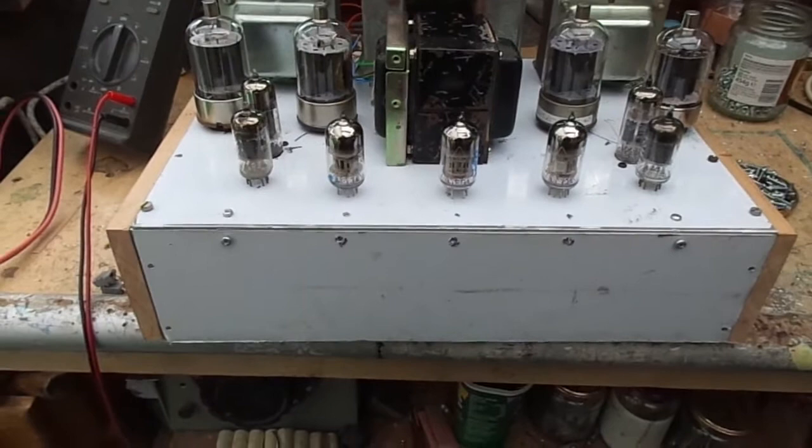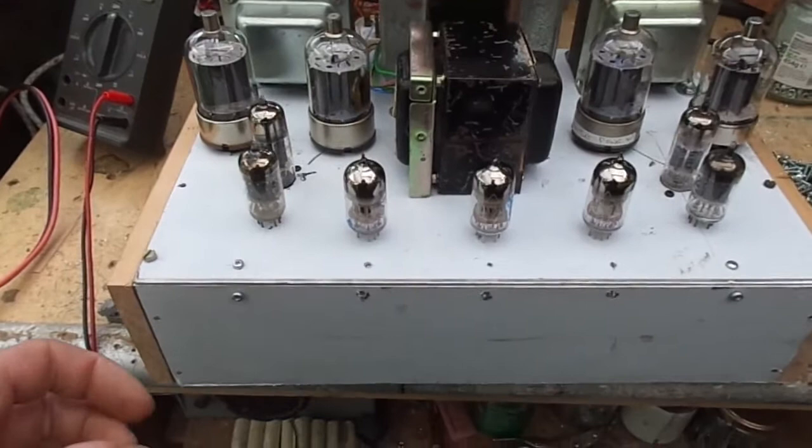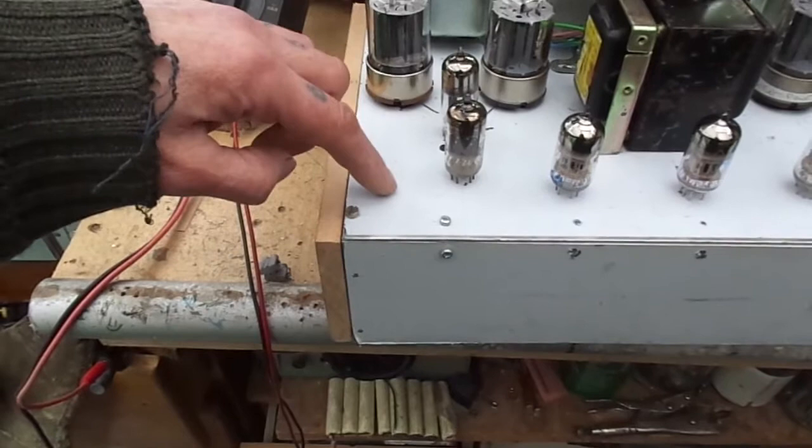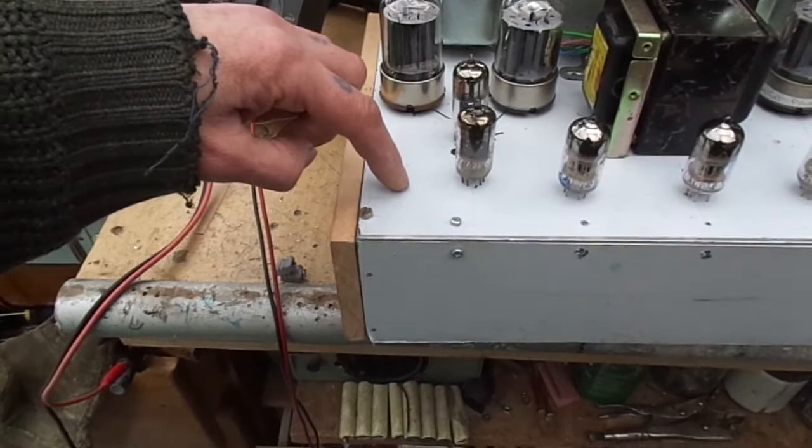And then to save running a wire all the way from the back, I think we'll put inputs here. So we'll have a, yeah, one, one. Oh no, that would be wrong, wouldn't it? Would that look daft with one RCA there, one channel in there, and one channel out there? Would that look daft? Hmm, I'll have to have a think about that.